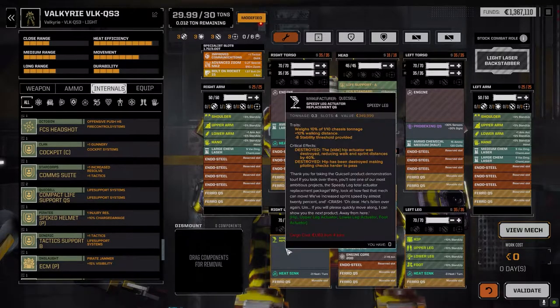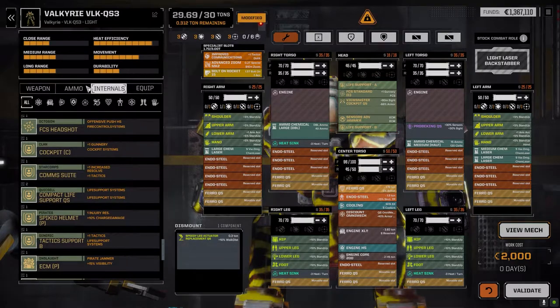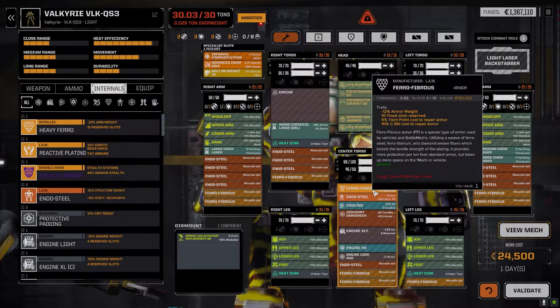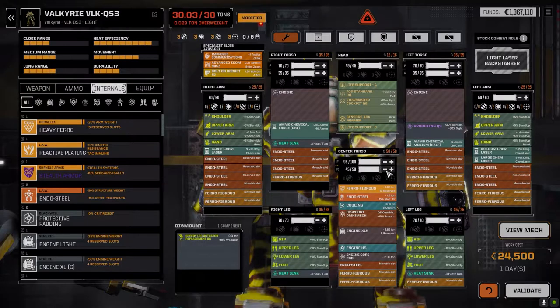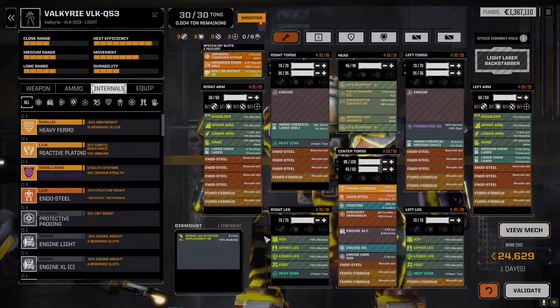I guess I could pull out the speedy leg actuator. It's adding 10% walking distance, though. Ooh, do I do that? That's a possibility. We could take that out, and then, because we're gaining a bunch of armor, like we're 5% armor back, right? And then we could go something like that. Somewhere there. Tell you what, let's try that and see how that works out.